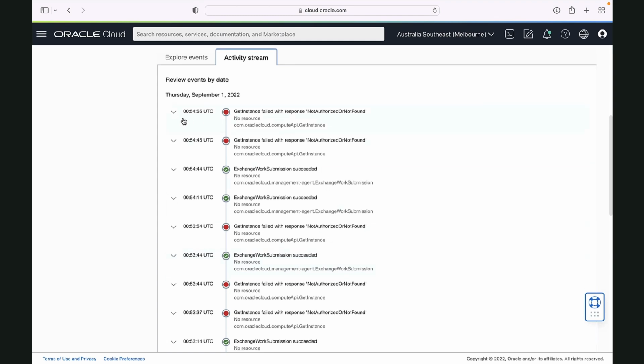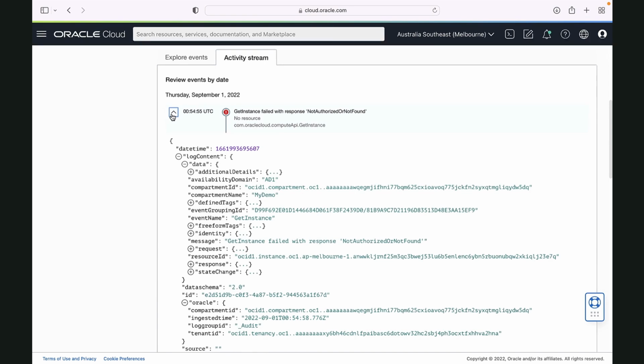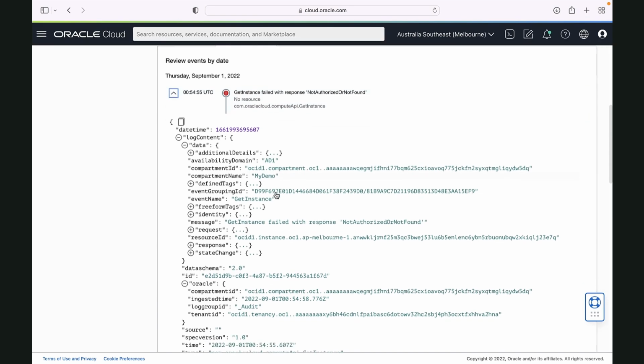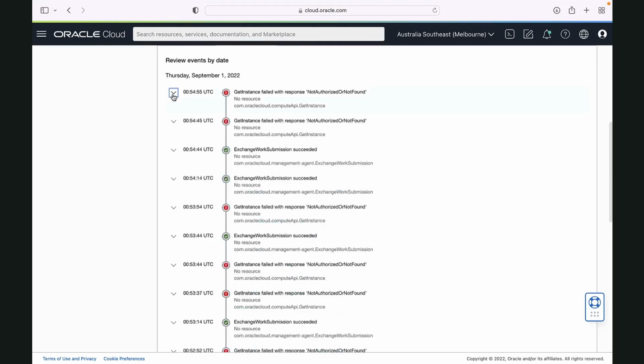You can also look into each individual event and find out what really happened at that specific time. The color representation tells you whether it was a success or a failure. We saw in our previous example that 404 means it was a failure, and 200 means it was a success. There are other status codes you can refer to, so looking into the activity stream, you can make out which operations succeeded and failed.